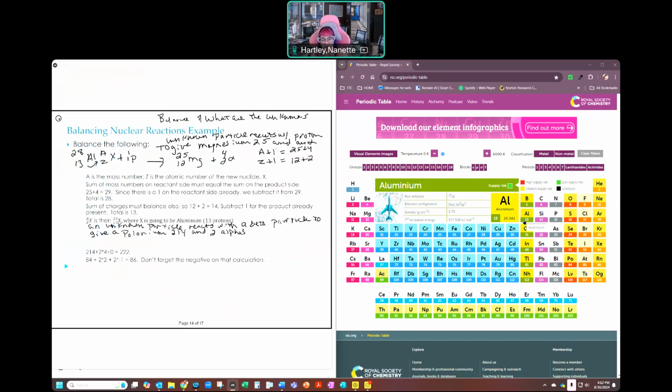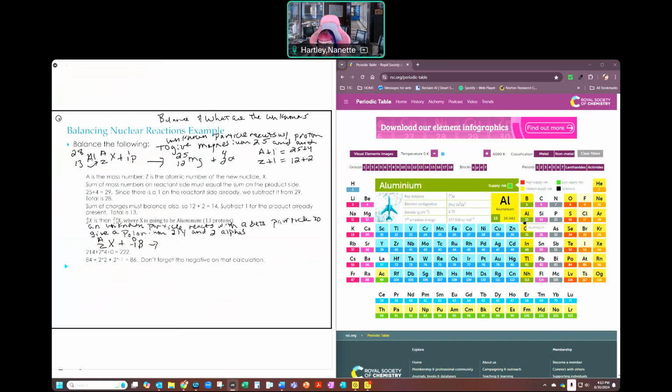So remembering those particles can be a pain, sure, but these are actually really easy as far as the balancing part goes. Okay? So 28/13 X, and X is Al. Now I have another unknown particle, so an A,Z X, and it reacts with a beta particle. Now beta is 0, -1 b, and that gives me, oh, no, it says a polonium 214. Sorry, I misread it. Polonium 214.